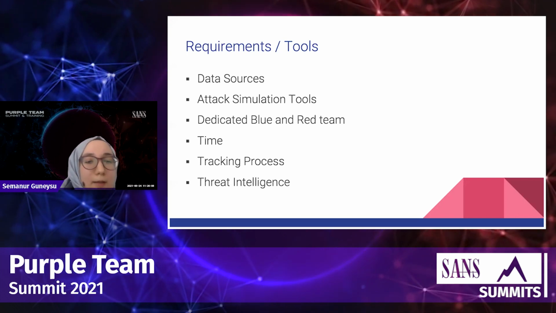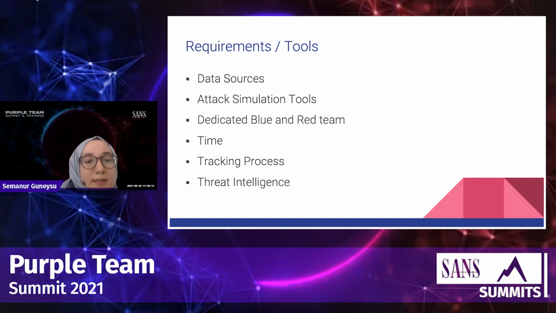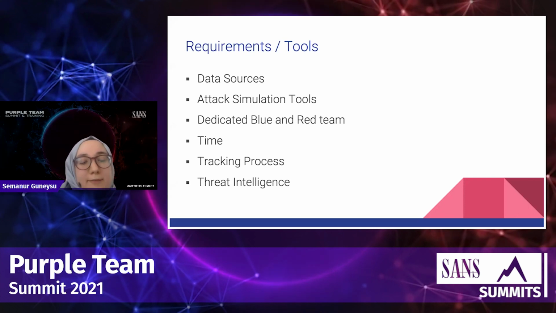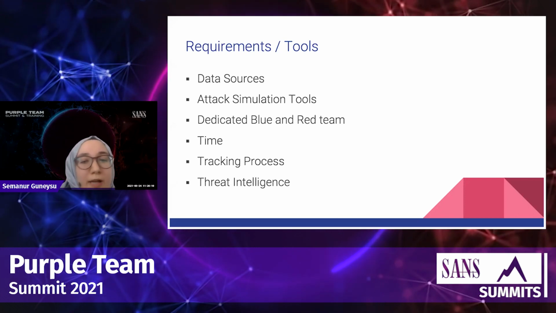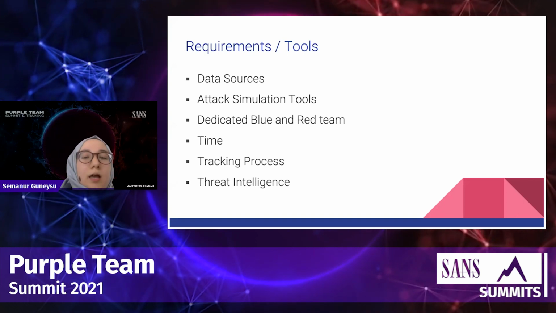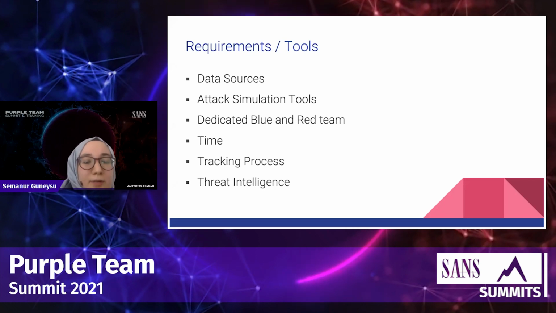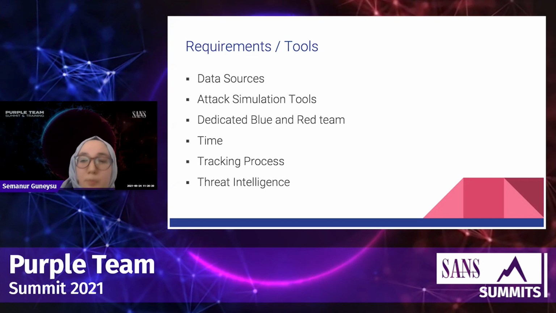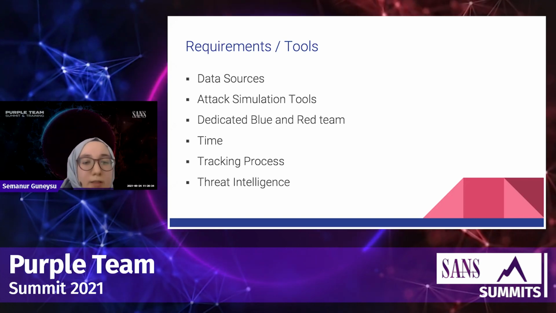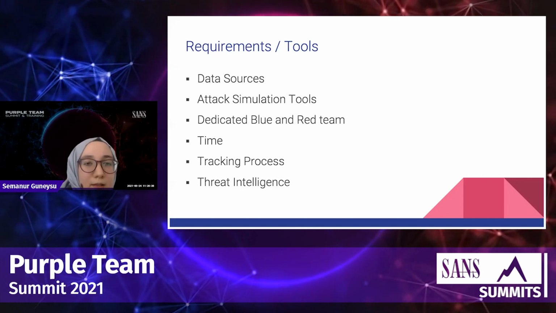Also, you need time, obviously, and the tracking process is another key point here, because you need to track all the offensive or defensive operations to determine your maturity, to calculate your metrics and other things. Tracking, documenting, and reporting after the purple teaming activities will be good for the whole purple teaming process.